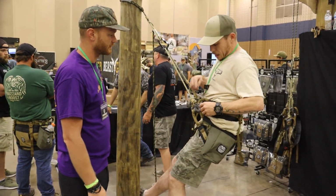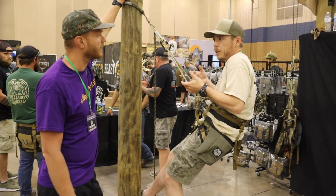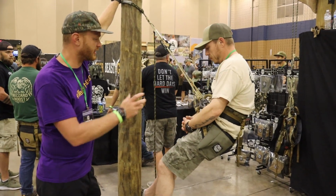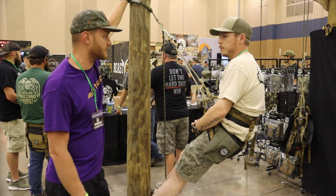I kind of like mine. I would probably run this more towards the top and this more towards the bottom to almost pinch me in it, because I want a little pressure here and a little pressure down here. Infinite adjustments there. A little bit goes a long way. 1/4 inch will make the difference.